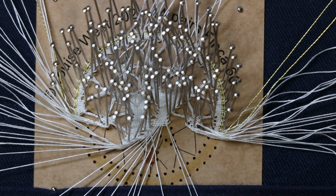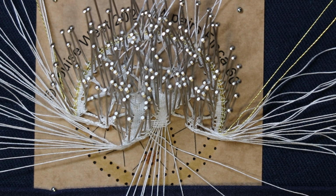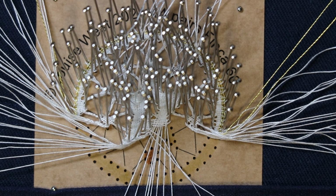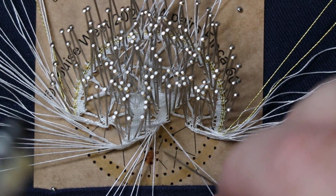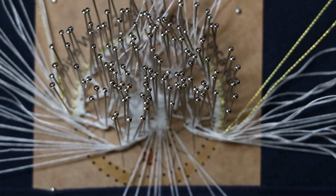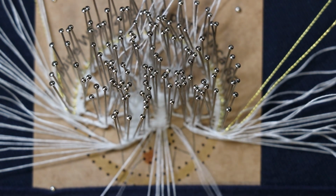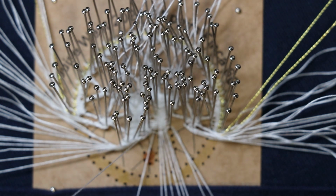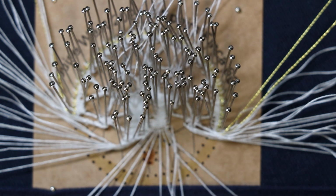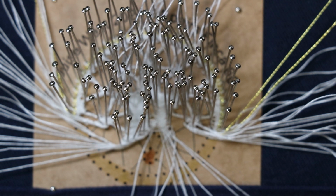So this is the pinhole I'll use twice. And I will come back to it the second time. I think on the diagram it may be the previous pin, but the diagrams are a guide, they're not rigid. If you feel it needs to be moved one pinhole for the back stitch using the pin twice, that's perfectly okay as well.